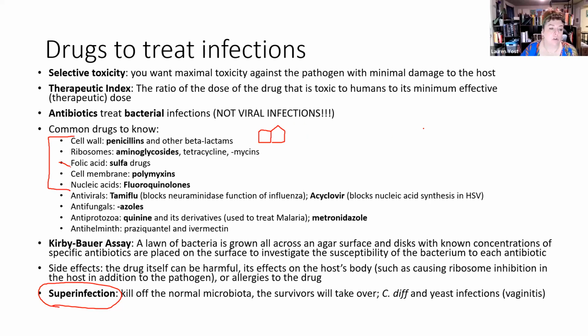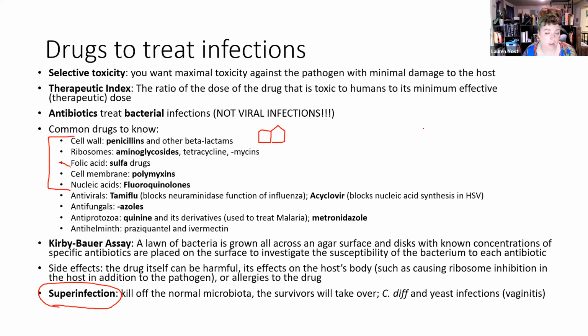Folic acid synthesis inhibition. These drugs are the sulfa drugs. They inhibit folic acid synthesis by competitive inhibition. If you remember from a long time ago, when we talked about enzymes in chapter 8, competitive inhibition means that they're going to bind in the same site that one of the precursors for folic acid would, and therefore inhibit the pathway from continuing on. That's how the sulfa drugs act for the most part. This includes trimethoprim, sulfamethoxazole. Okay.